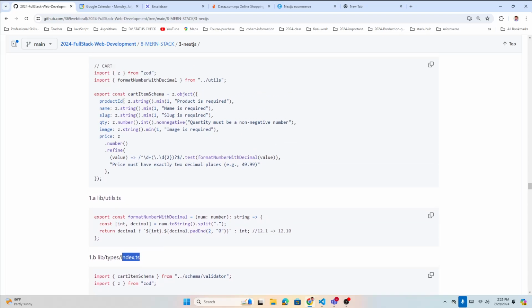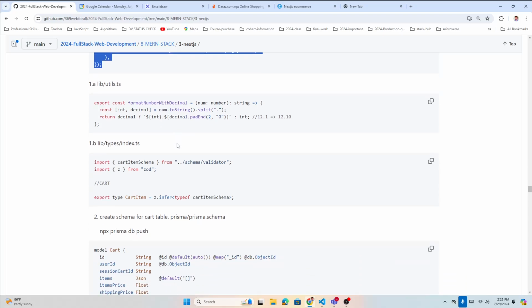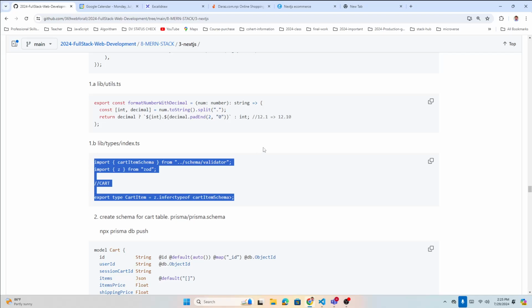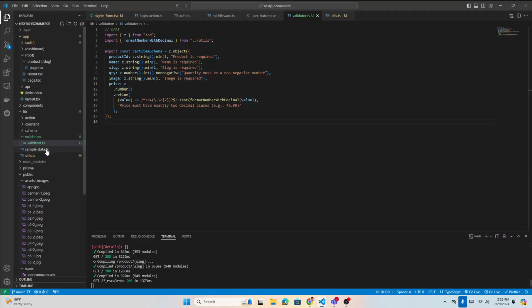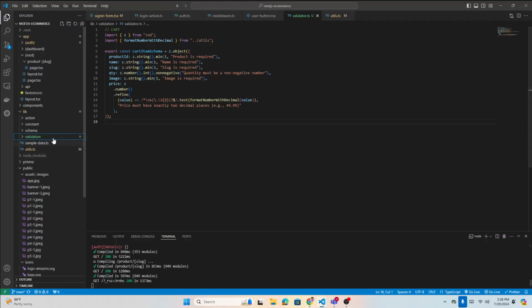So the next thing is, in the lib types, what we can do is infer this object, so that later we don't have to infer, right? So let's do that one. Basically in the lib index, right? I'll just copy this. Lib, we have index here, where we can put that type. So we have types somewhere, we're using types.